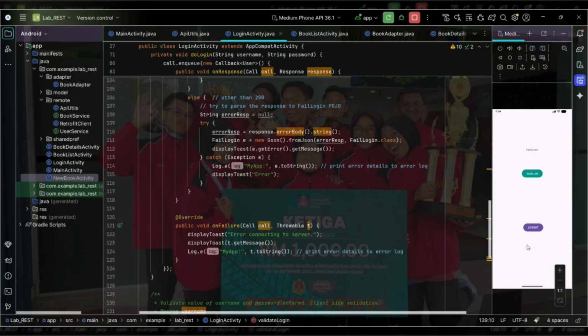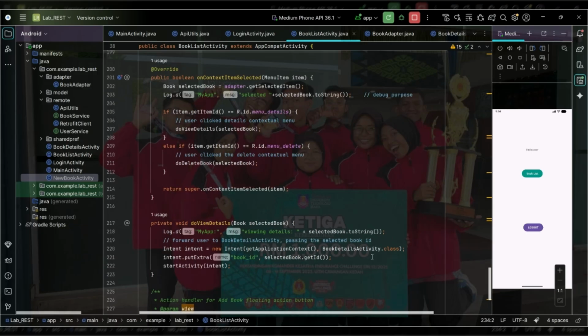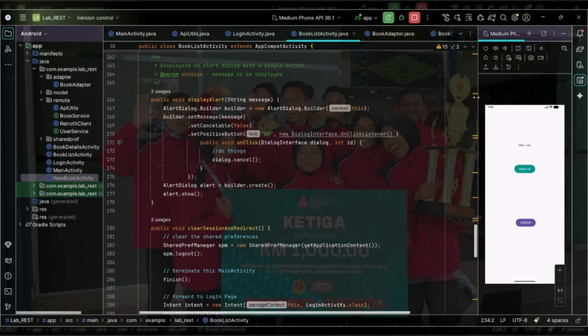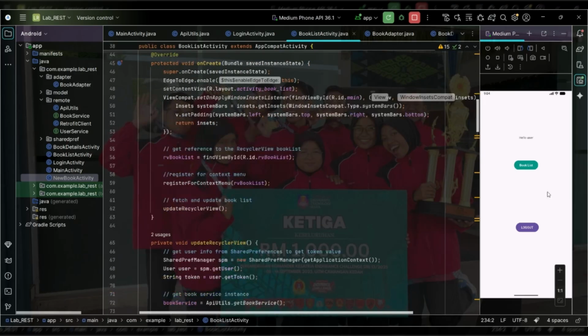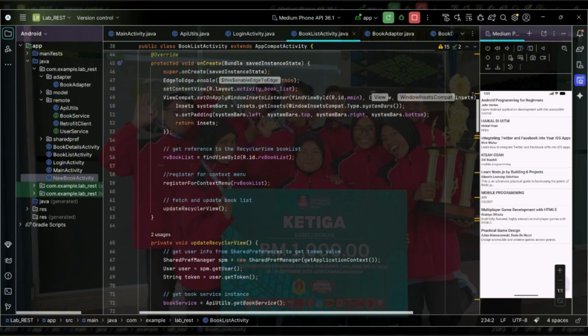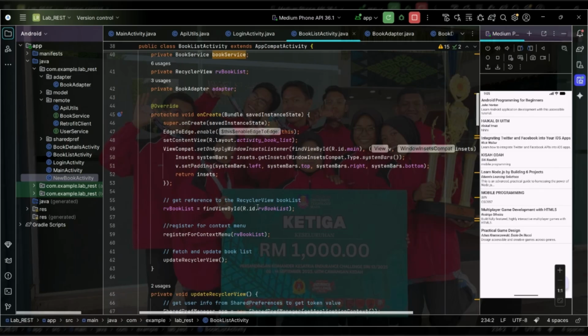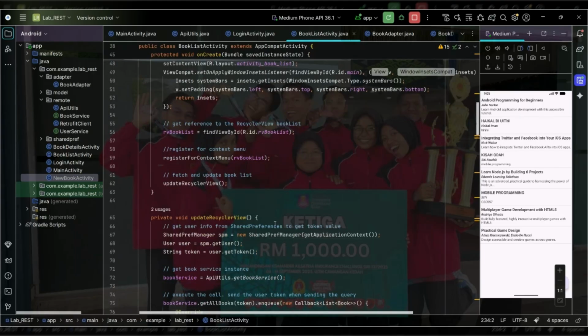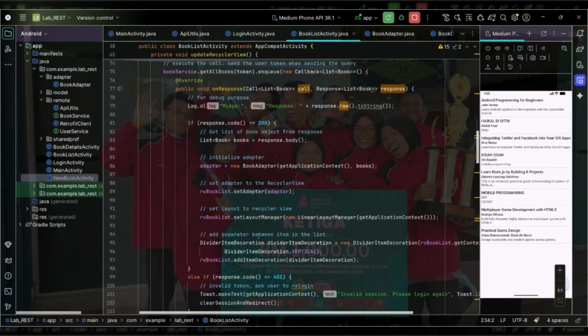And then I will explain about the book list activity. Before that, I will click this button. So it will show the list of the books. This is the main page that displays all the books, and it uses RecyclerView to show the list.